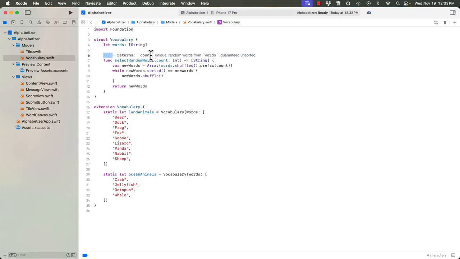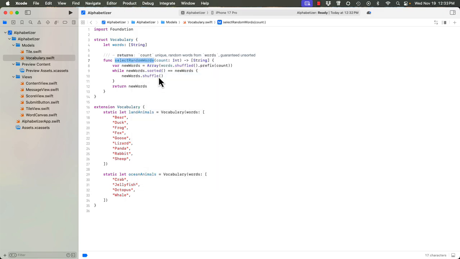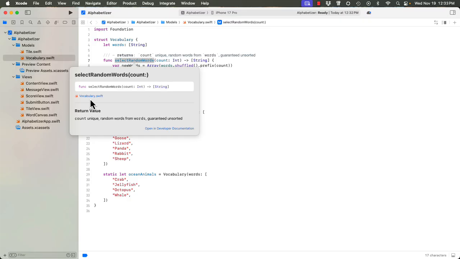You can see that if you right click on the function and click Show Quick Help. Notice how it has the name and then a return value. This documentation text is from that comment.